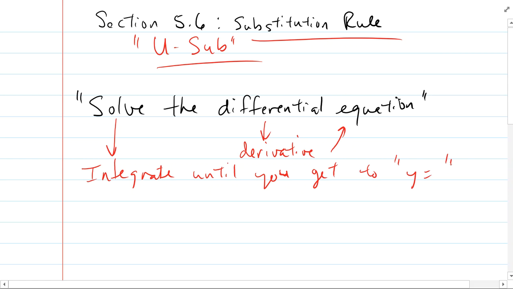Y equals. Right now it's really simple for y'all. You'll have to maybe do it once or twice. If I give you the second derivative, you integrate it twice to get to y. And in my class, it's much more complicated than that. But that's pretty much what it means. It means keep integrating until you get to y equals.